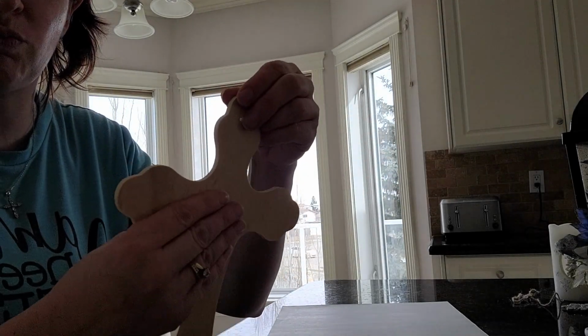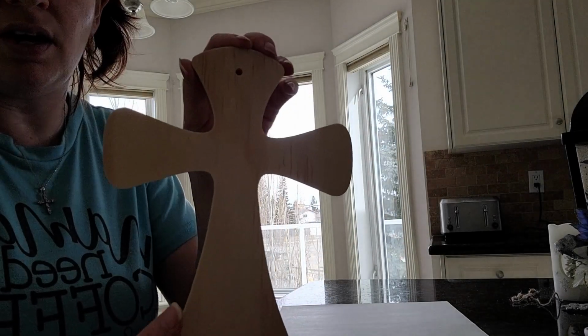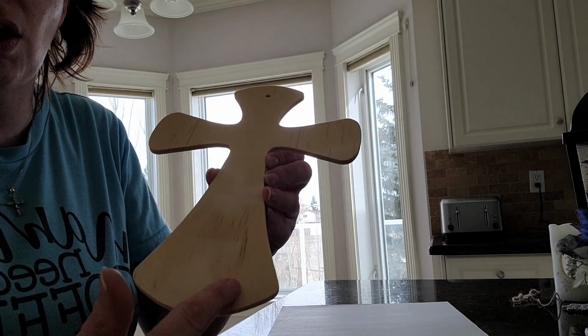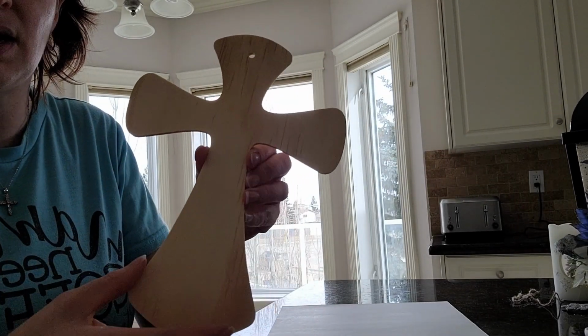So just trying to find which side is more smooth. That's the thing with these dollar store things. Sometimes they're a little more smooth than others. And this one's got a lot of discoloration, like I took the sticker off and it's got some other discoloration. This is a really nice back. I like the way that one looks.